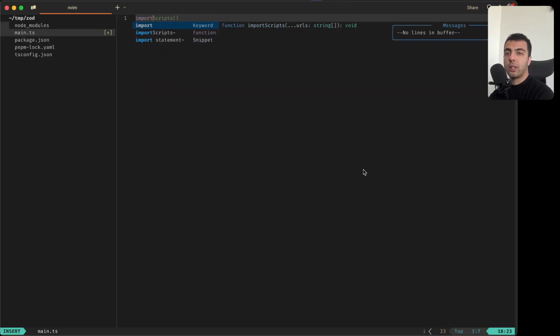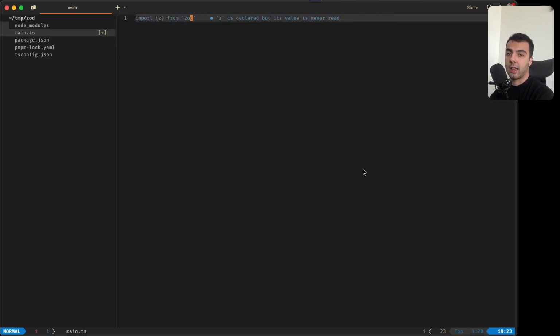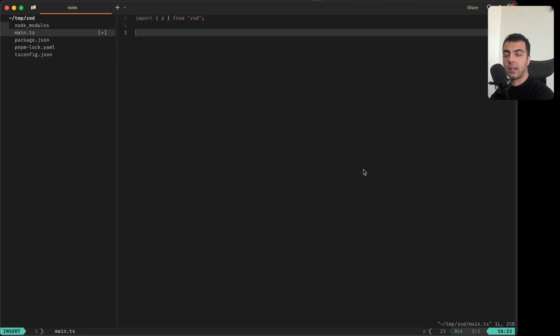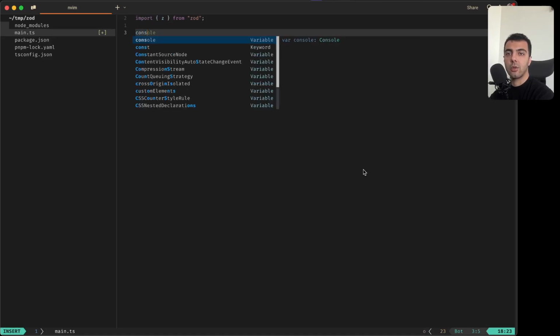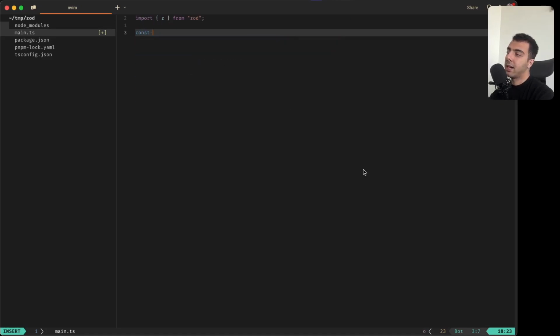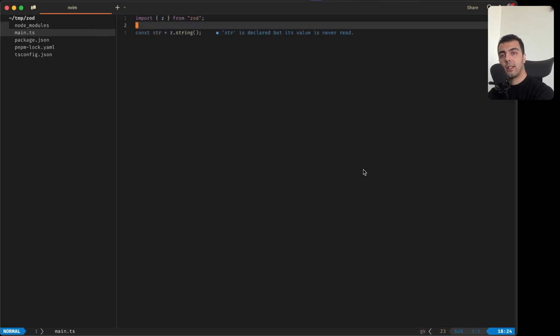Let's import z from zod, I think. That's the first thing that we have to do. And let's start with a very basic thing. So const str equals z.string(). What does it mean? It creates a schema.